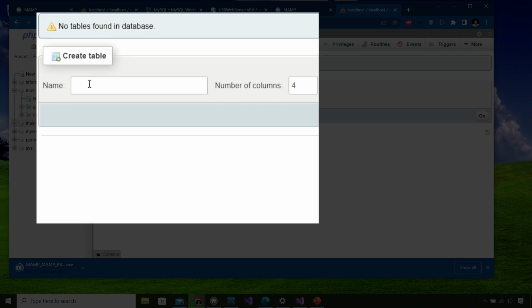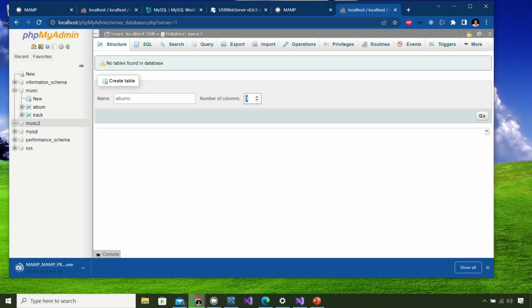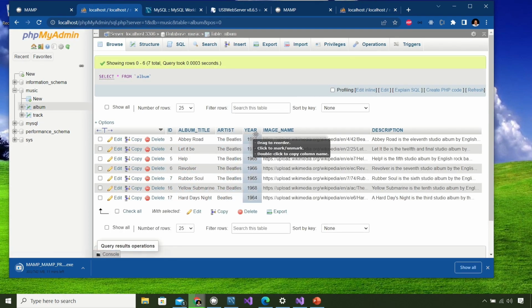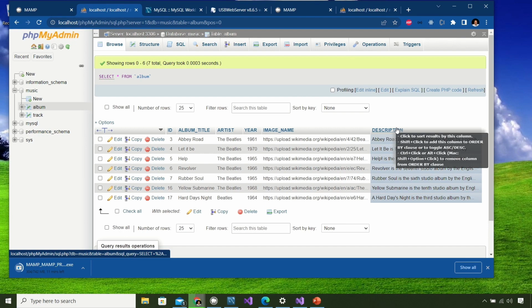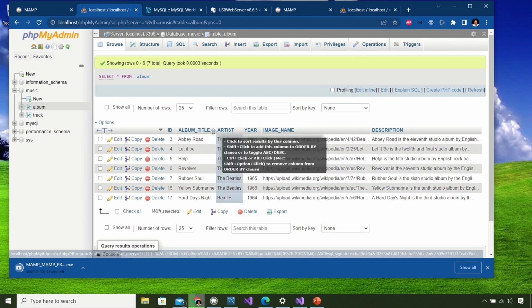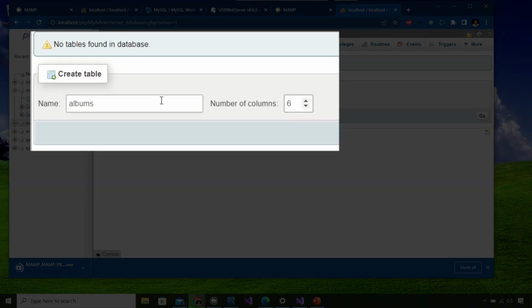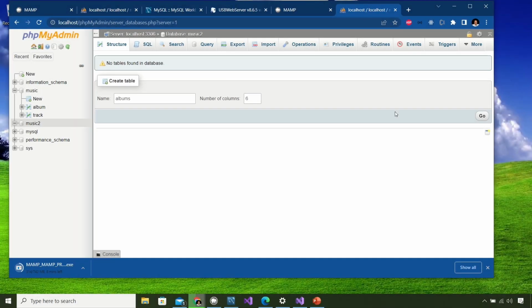Now we are supposed to create a table. And the first table we're going to create is called Albums. And now we have to decide how many columns we're going to put in the Albums table. Okay, so now I'm going to cheat and look back to what I actually created in this application. So here's the other tab. You can see I'm going to create 1, 2, 3, 4, 5, 6 columns, and I'm going to have different data types in each column. So let's change this number to a 6 and then choose Create Table. Let's click the Go button.